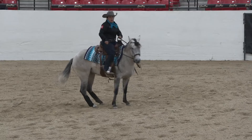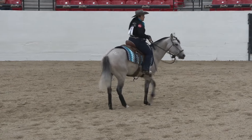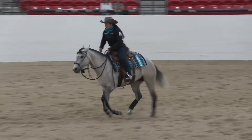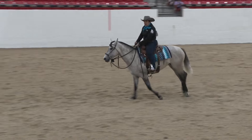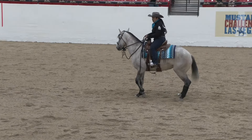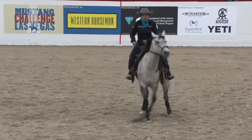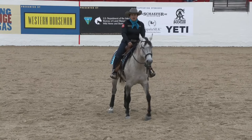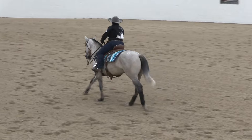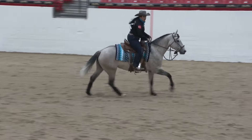Going into the reining, I got a little bit disoriented. It was called for three and a half spins and I did four and a half — I just kept going. I've never ridden a reining pattern before. Her stops aren't bad, though with the stifle issue she didn't really want to sit down at all. Her backup was good. She just looked right off and her circles are really nice. She did a small collected circle and a fast big circle. I did a flying lead change and she was a little late behind, but really it wasn't bad — maybe a stride. She collected up really nicely going into the small circle.